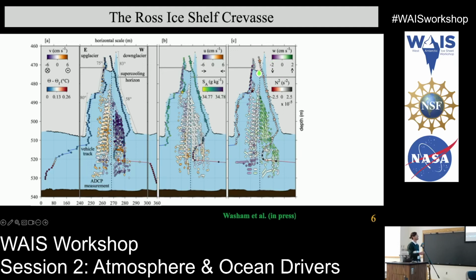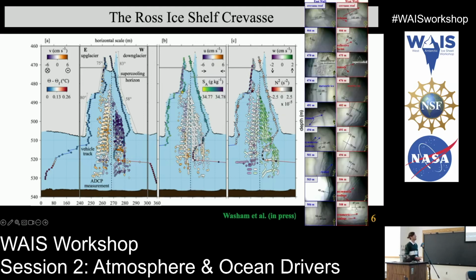So there's an overturning. So this stuff is like a downwelling plume, which is really nice. And then all the data near the walls was thermal driving, salinity, buoyancy frequency. And then these are images of the crevasse walls at different parts, and they're all scaled. So you have scallops with different scales, you have marine ice, you have these cool runnels, which actually go the whole length of this wall, and they get down to like 2.5 meters deep and 5 meters wide.